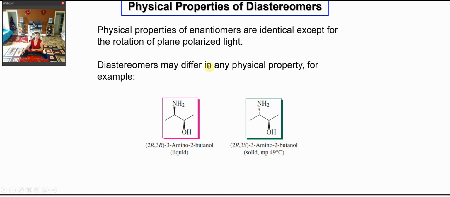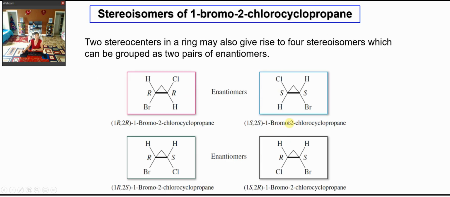And then most of the isomers have different physical and chemical properties. For your diastereomers, the rotation, or I would say polarization of light, possibly will be different. So other physical properties may also be very different. For example, if you have this molecule, 3-amino-2-butanol, this isomer is normally a liquid. The other one, 2R3S, so you have different configurations, is actually a solid molecule. Physical properties and optical properties may be different.